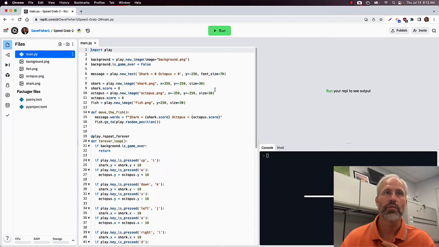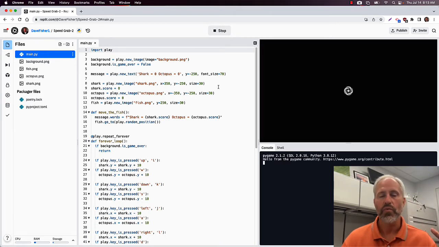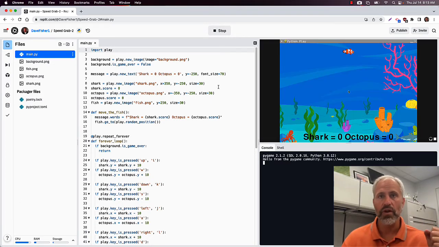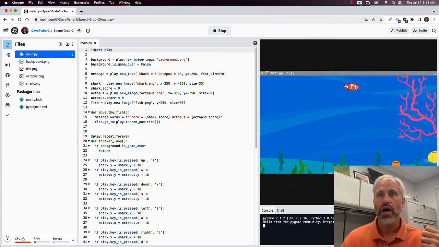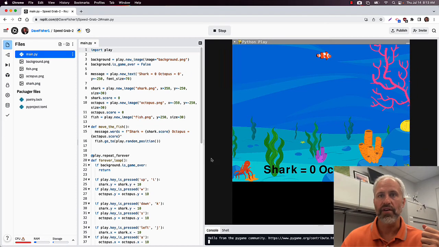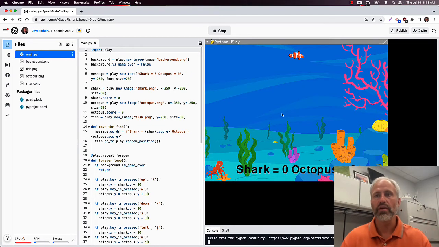bigger programs. This is the day 5 program, for example. And when you hit run, the first time you run something, it's really slow. After that, it does get tremendously faster, which is a tribute to how they wrote things. But even then, let me put focus in here. Even then, it's just a little choppy. It's not terrible on my computer, but on your computer, it might be worse.